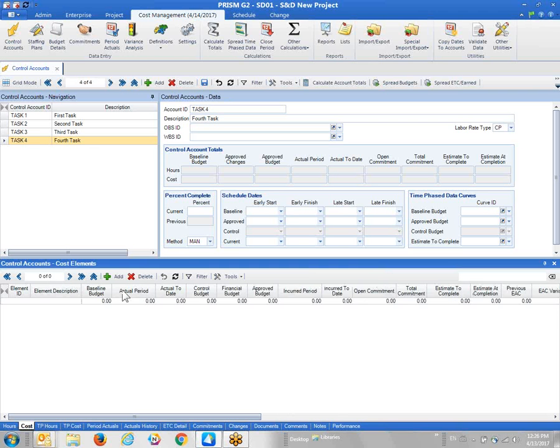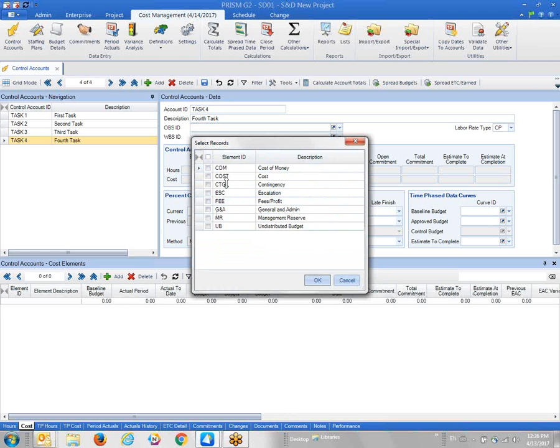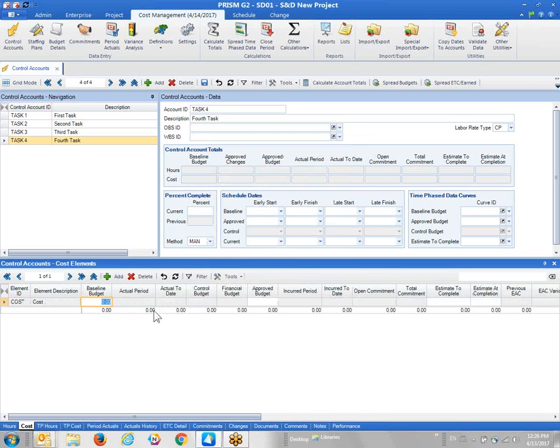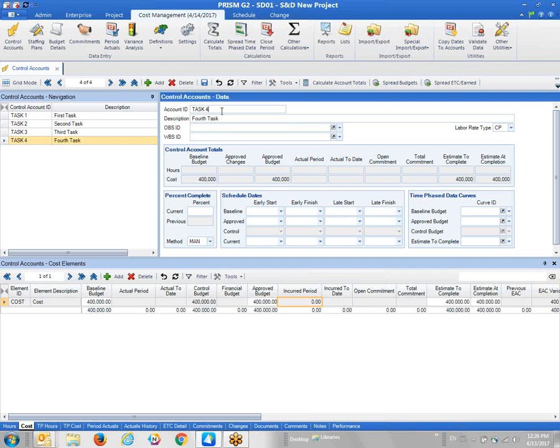This here, I just want to put in money. There's no man hours involved. Cost is my cost element.